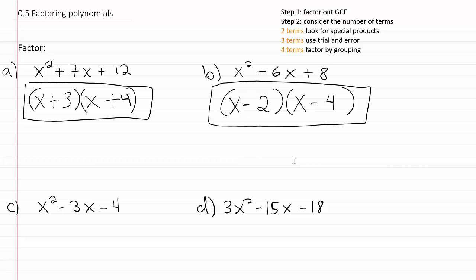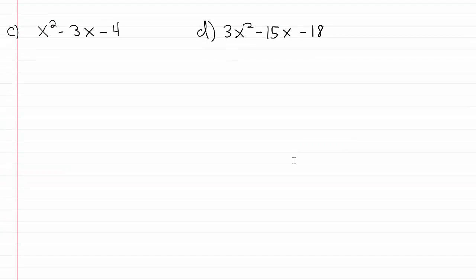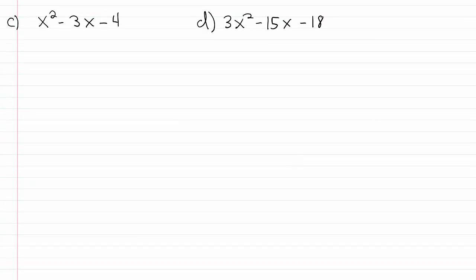All right, let's look at example C then. With example C, we're doing the same idea again. We're basically saying, is there a greatest common factor? Again, since there are no numbers in front and no variables in the back, we cannot have a GCF. So since we know there's no GCF, we're going to try to factor using the two parentheses idea. And let's go through the logic here again.